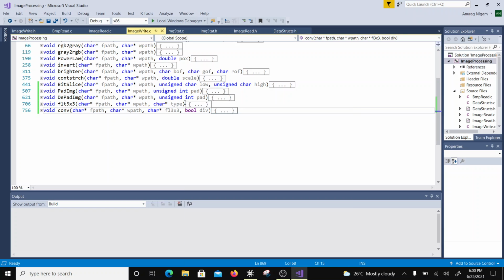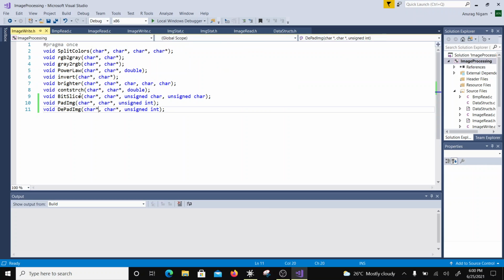Okay, so this is the filter prototype. Control C, Control V, and all I need to do here is just the type which I'm passing.